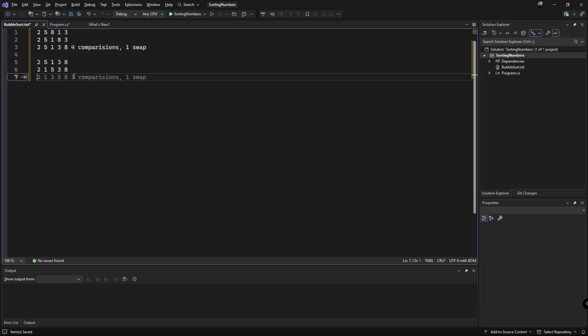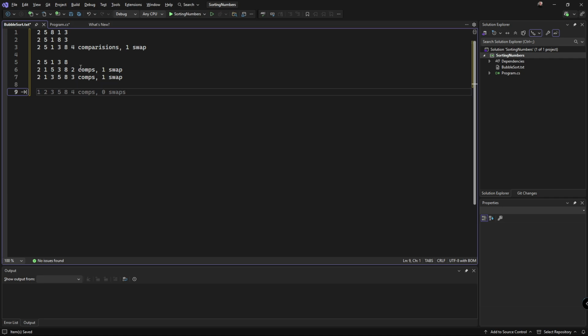Now we do 5 and 3, giving 2, 1, 3, 5, 8, and they swap places, and now we're done because that was all. Here we had 3 comparisons and 1 swap.